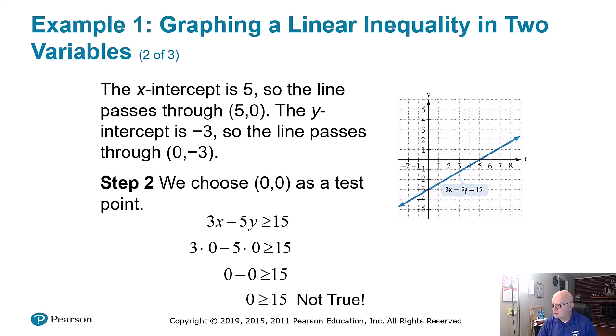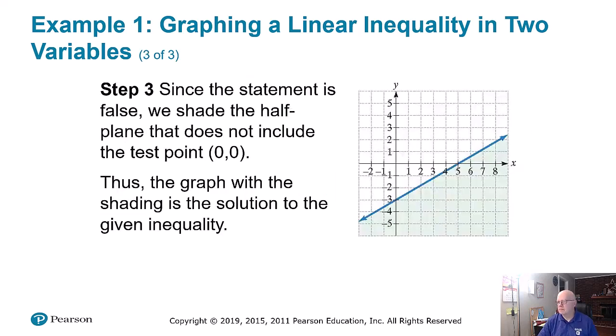So here we go. There's the line, a little bit nicer this time. We got the x-intercept, 5. There we go. We got the y-intercept down there. Draw the straight line with some kind of a straight edge. And then they also use 0, 0 as our test point. And that one was false. So we shade in the other side of the line as well as the line itself. And there's a nice picture of what we have for a solution set.